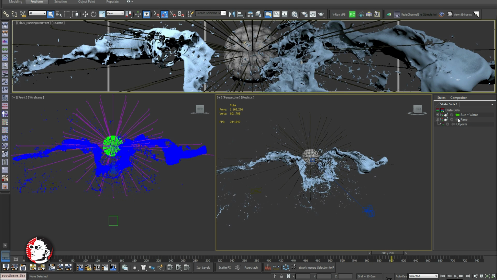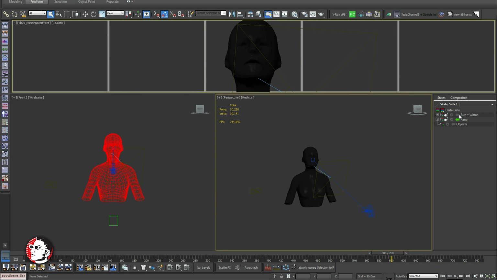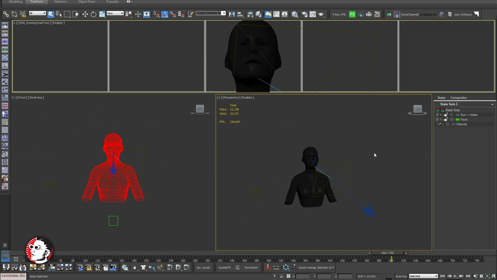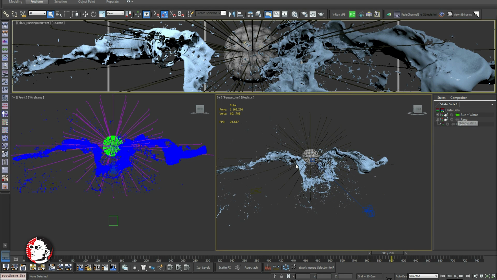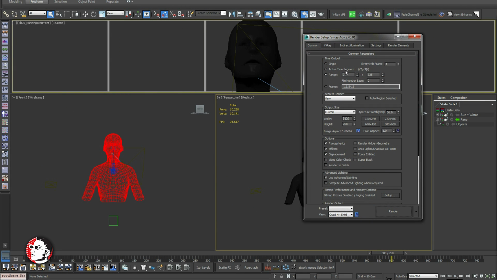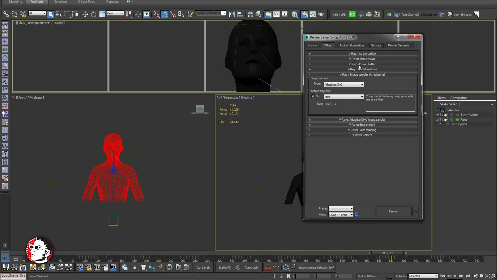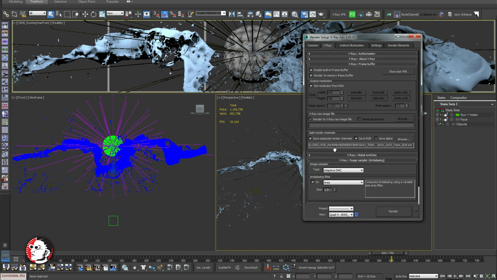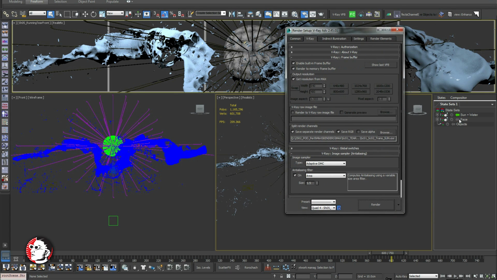those sequences were in the exact same Max file, and we did that using state sets. We had one state for the face scene with the tears and the other state for the sun and the water, and as I switch between the states here, state sets is changing our render settings like the range and a couple of the quality settings, output paths. It's also changing layer and object visibility. It can record changes to shaders, just about any different change that you do in 3ds Max.